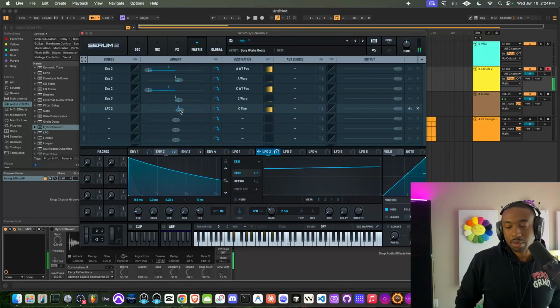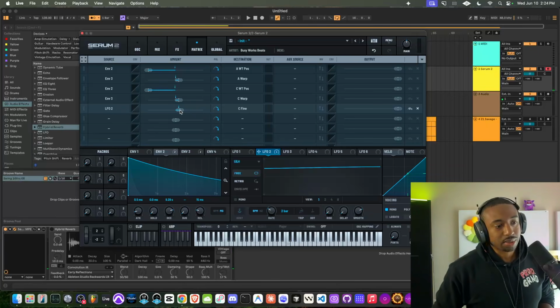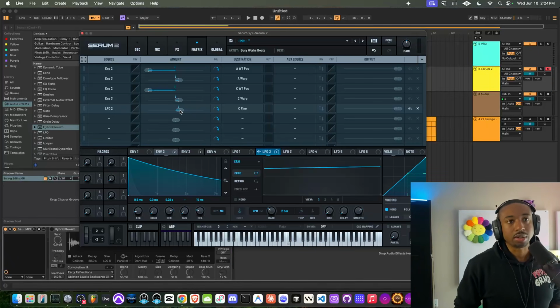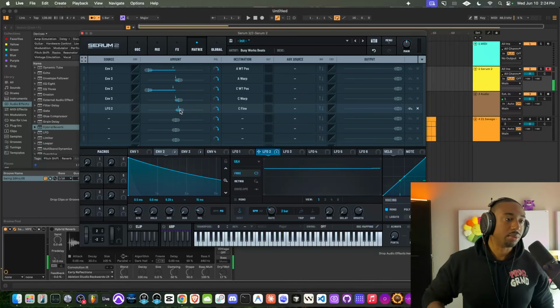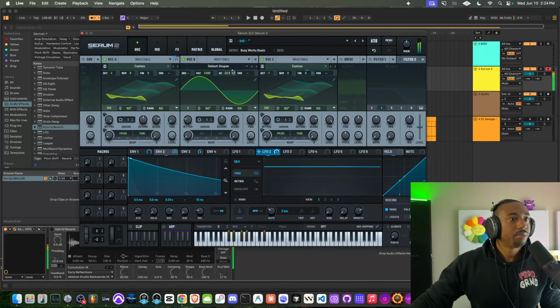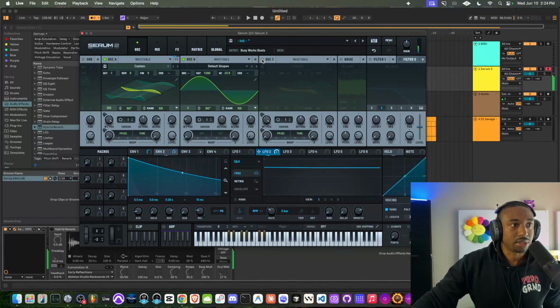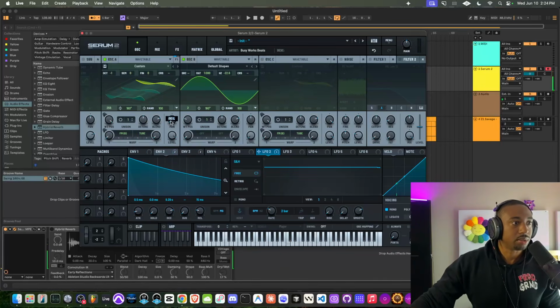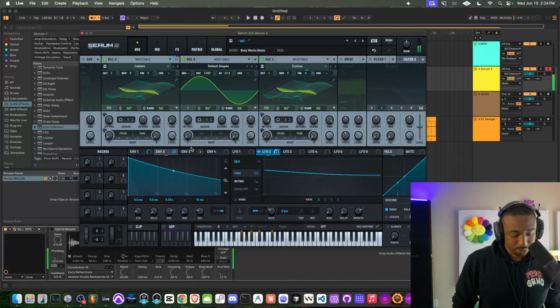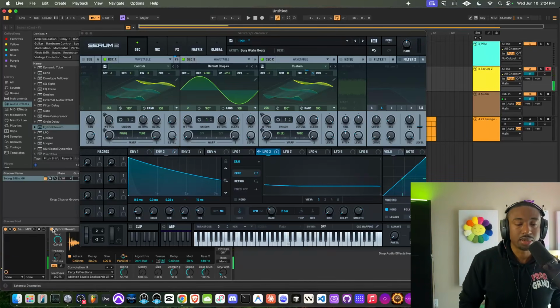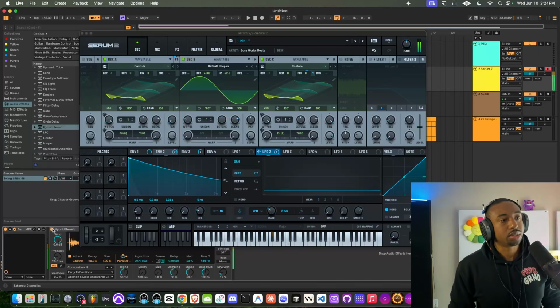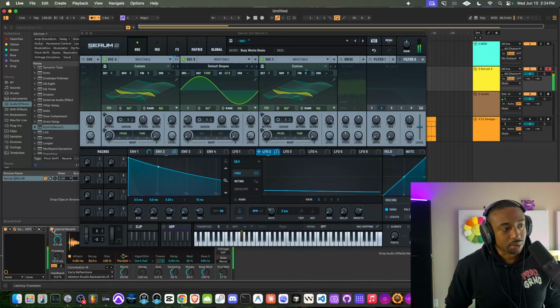It's similar to delay. Once you go past 20 milliseconds of delay, it sounds like delay. But once you go past 30 cents of pitch detuning, it sounds like it's detuned. So we're going to keep it within that range. And now we have a wide bass. So if I turn oscillator C off, and then center this, and then turn oscillator C on, now we have a nice wide bass. So let's add that hybrid reverb back in to add that extra realism, because it's doing more than just a left-right change. It's adding timing differences and depth differences.